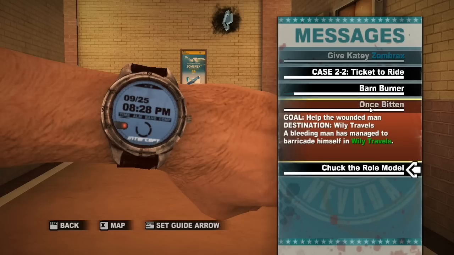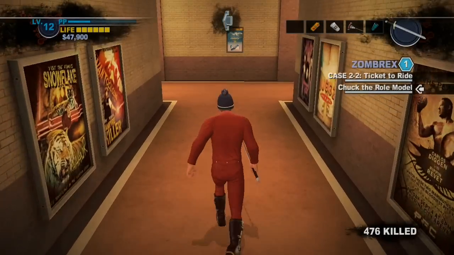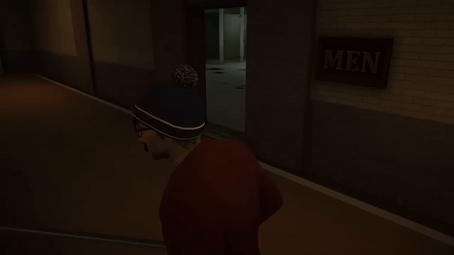Okay, now it's time to fight Chuck the role model, and he's a pain in the ass because he's a psychopath, and they all are. The Zombrex poster. The women's bathroom's under construction, there's nothing in there really.